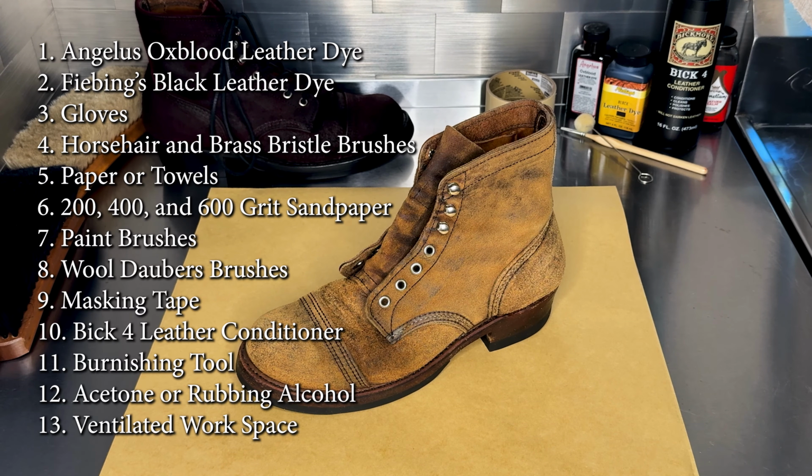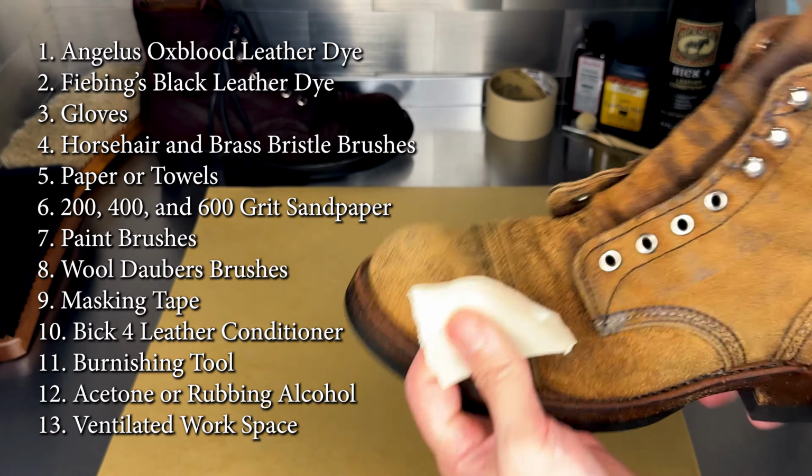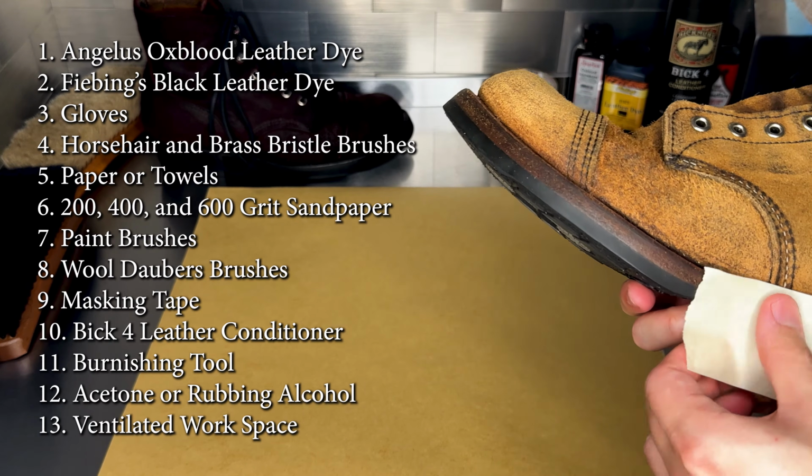I'll be improvising with a handle of a horsehair dauber brush for that, and acetone and rubbing alcohol as a backup in case of mistakes or emergencies. Finally, make sure you're working in a well-ventilated space.